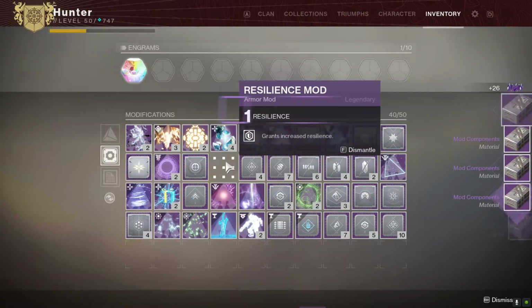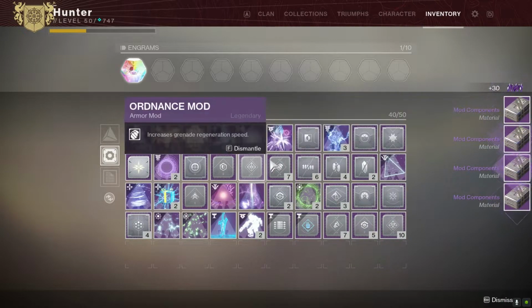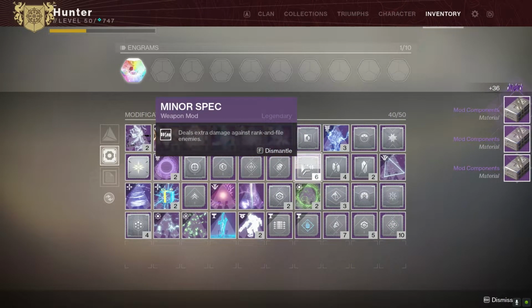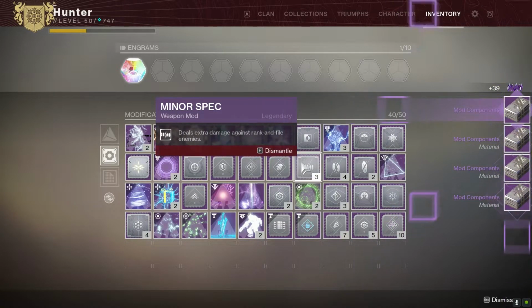Relevant materials. A lot of people said planetary materials. Yeah, I would say planetary materials, but you can get them anytime from the strikes. If you do daily strikes on a particular planet, you would get the planetary materials from that. But the most relevant materials that you really need to focus on this week are legendary shards for infusing and updating your gear.